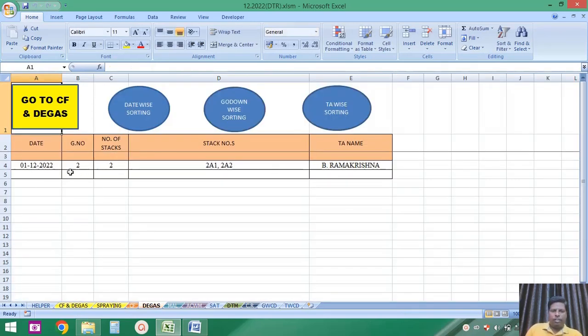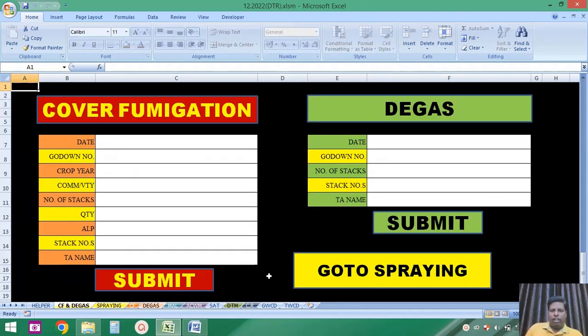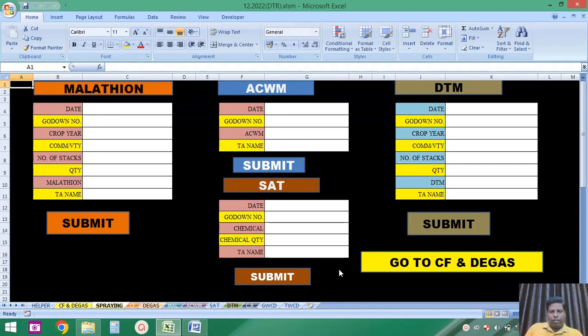Here you see date, godown number, number of stacks, and stack numbers, and TA name, and get back to the degas sheet. Here you see if you want to submit the spraying prophylactic treatments which were performed in the godowns, those are submitted just like that.